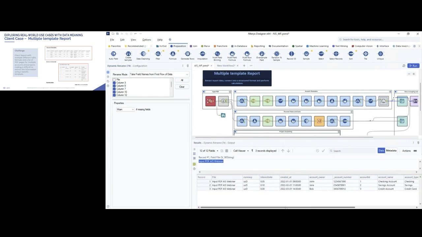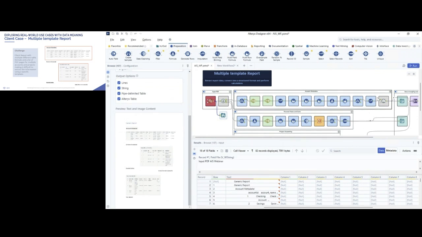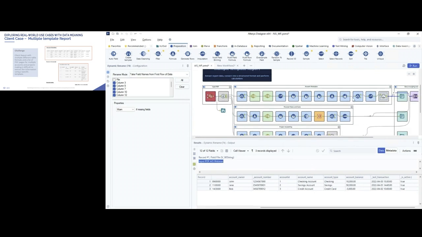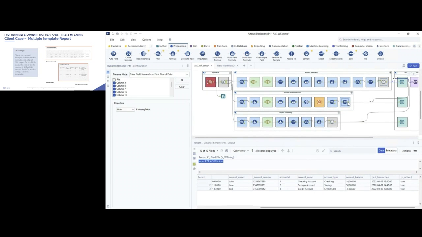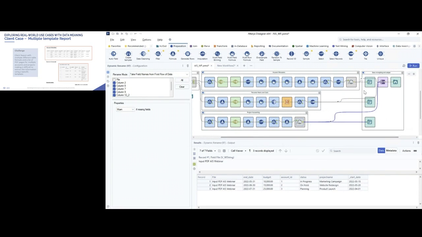So in here, we can see that after some steps of data preparation, we were able to bring the table like we saw in the file. So we are bringing the table in here with all the information that we wanted. And we did the same thing for the second and the third table, and we were able to generate one file with that. I will quickly open the file for you.